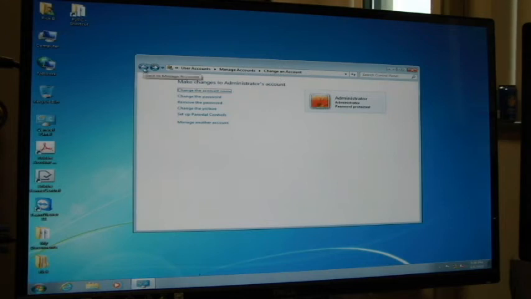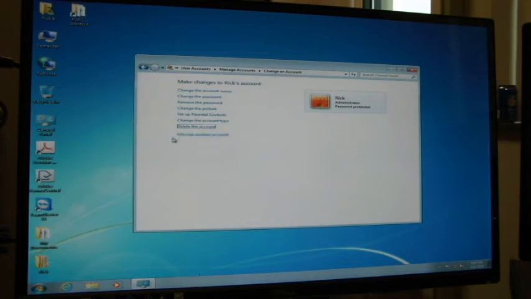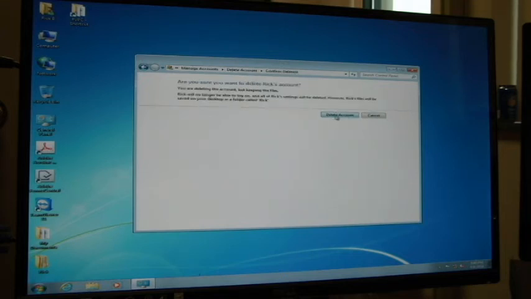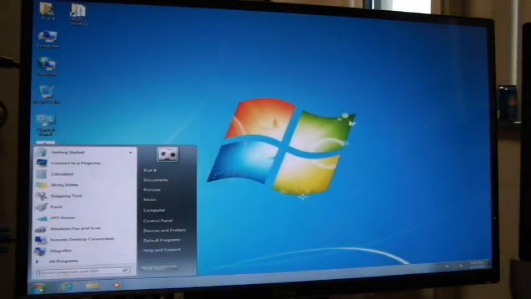So we're going to go back and we're going to disable this account or delete the account because we don't need it anymore. And we're going to keep the files just in case. I don't like deleting anything until I'm positive everything's there. Okay. Delete the account. So now we just have the new account and the administrator account. The administrator account is locked. Guest account is off. And we can restart the machine.